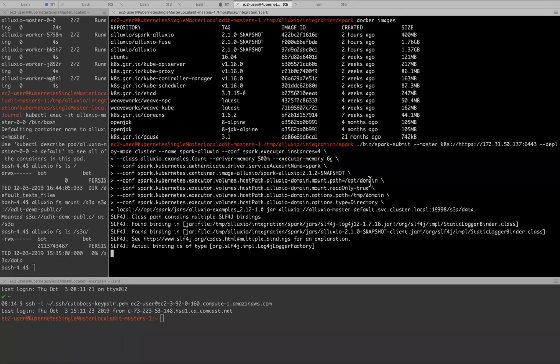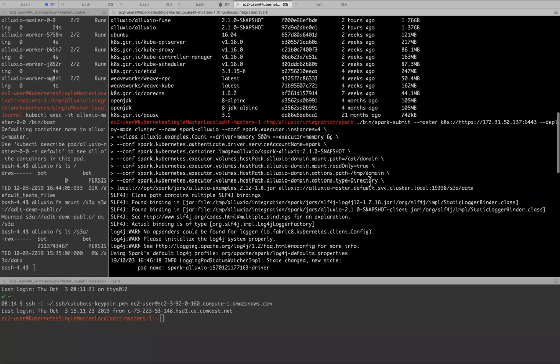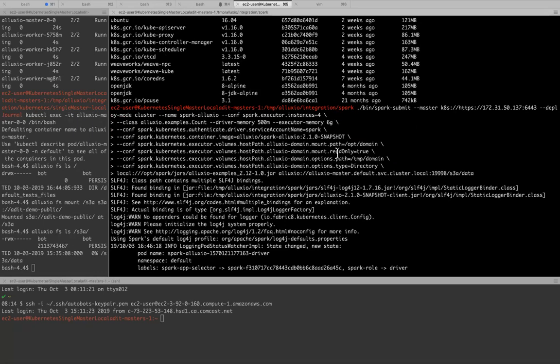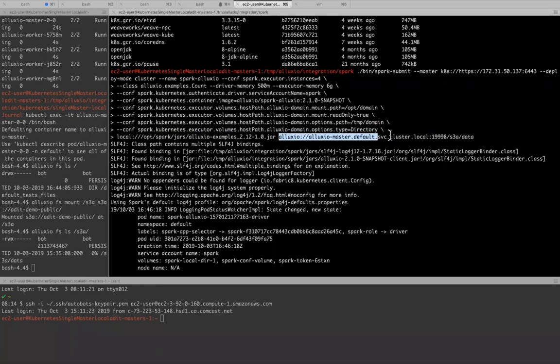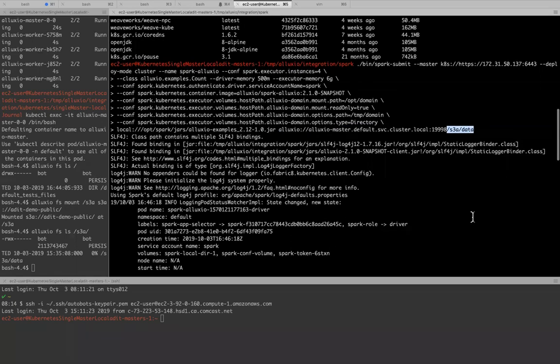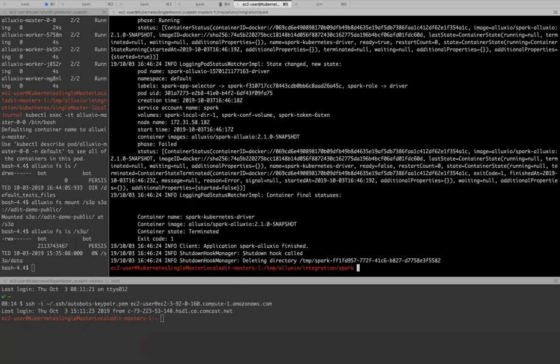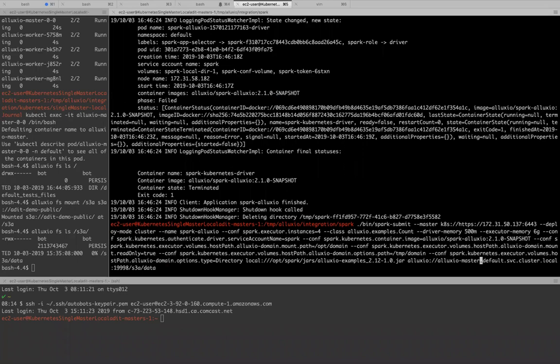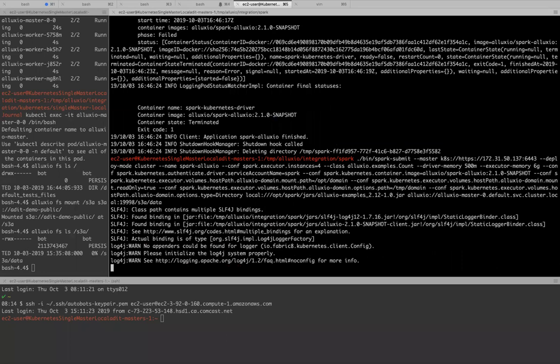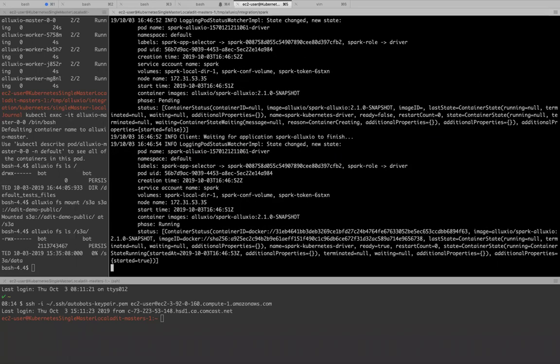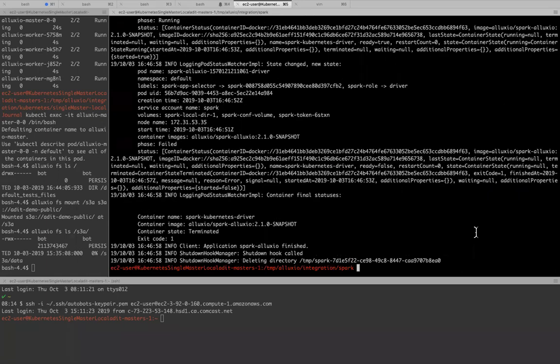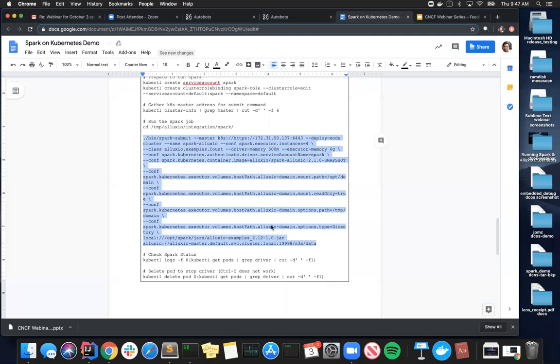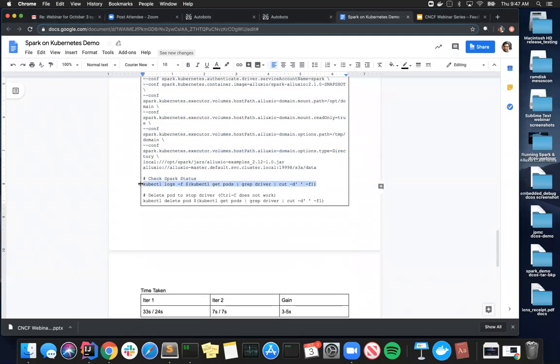Okay, so running Spark on Alluxio is as simple as a Spark submit job. Once we run this job, we just specify some configurations needed to access Alluxio. As you can see, we specify that we'll access the Alluxio master, and we'll access the data at the location S3A/data, which is a 2 GB file. Actually, let me just make a quick modification. There you go, to specify the correct service name. And once the container finishes, we should be able to see the logs.